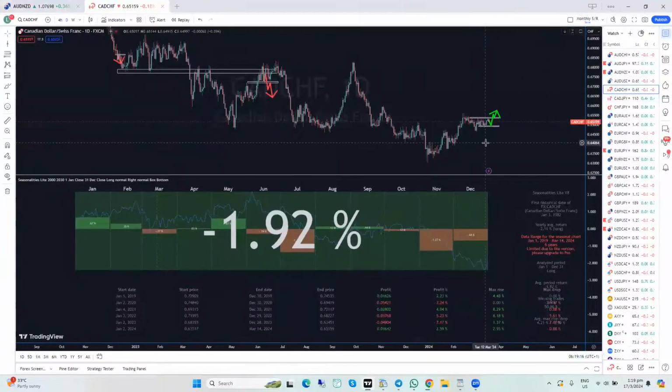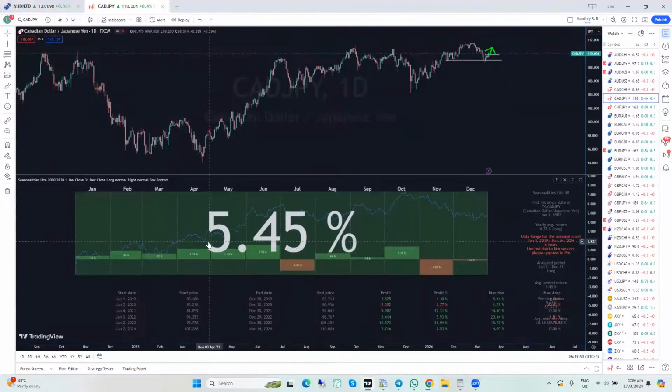CAD Swiss, again, seasonally, this is not something whereby I'm really interested. You can see 2 bullish months, bearish. So for daily and H4 maybe you can trade 2 bullish months, but personally, I don't really like it. March is just a pullback, I would say. So for CAD Swiss, I'll be much more interested in trading it towards the end of the year, which is October's 3 bearish month. Much easier for trend trading. For now, let's give it a miss.